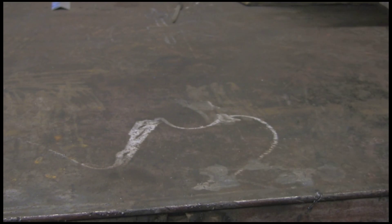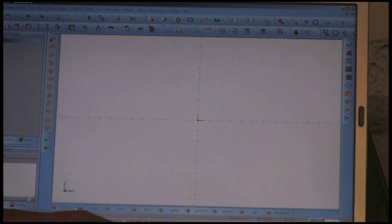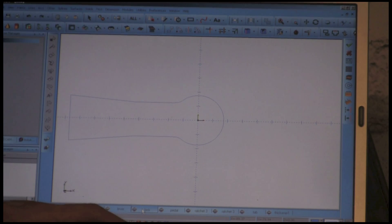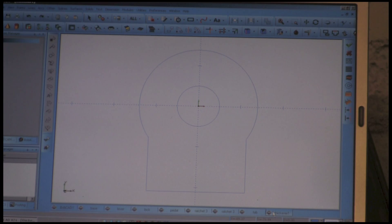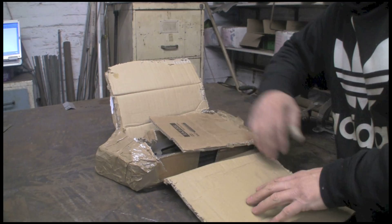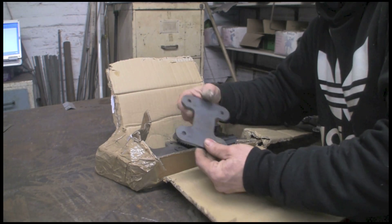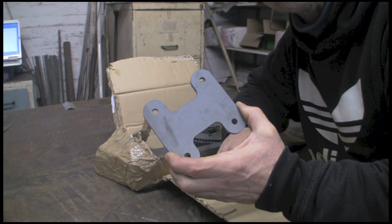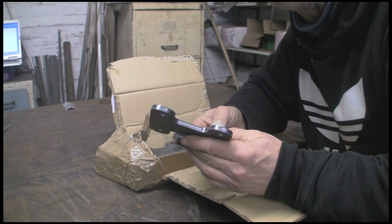What I've done instead is break the whole thing down and put it all on a CAD program. I've drawn up all the bits and I'm going to get them laser cut — the lock bit, the pedal bit, and the ratchet, every single little piece. I sent the drawings via email off to our local laser cutters, and a couple of days later — because they're pretty quick — this box came. You can see some lovely little bits inside. I do like laser cutting; it's so precise. You can get some really fine detail and if you draw it accurately you get exactly what you draw.